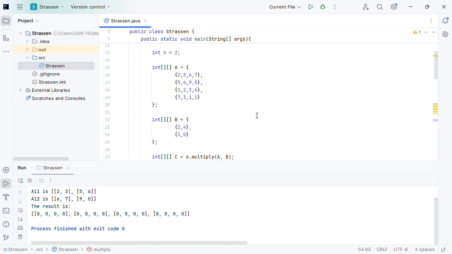Yeah, 5, 6, 9, 0, 1, 2, 3, 4, 7, 3, 1, 1. And we have programmed that this array can be divided into 4 parts. And you see, it was a very simple algorithm to split.